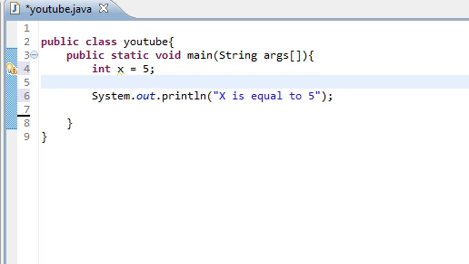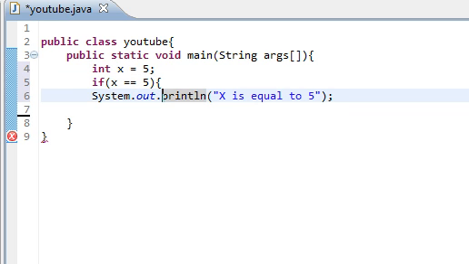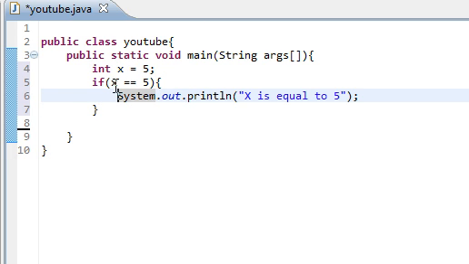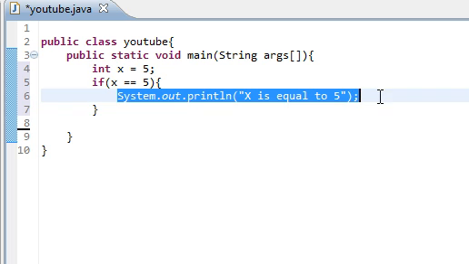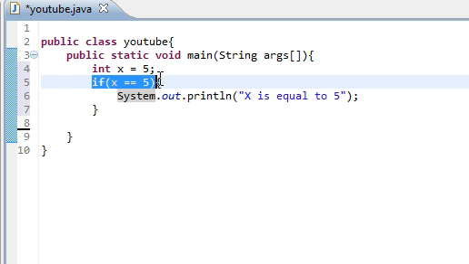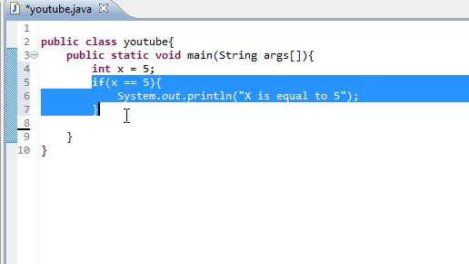So what we do is type in if, which as you see gets highlighted, then parentheses, and in the parentheses your Boolean statement, which is x is equal to 5, and we'll space that out so it looks better. Then we put brackets around it, like you'd always do in Java, otherwise code looks ugly. So we have if x is equal to 5, brackets, do this. Basically what it's saying is, if our variable is equal to 5, then do whatever is in these brackets. After these brackets, just do that.